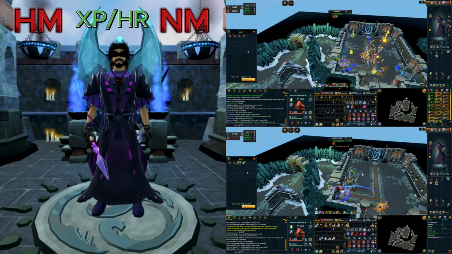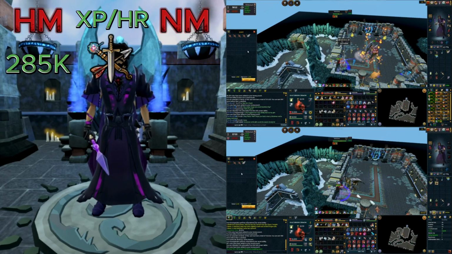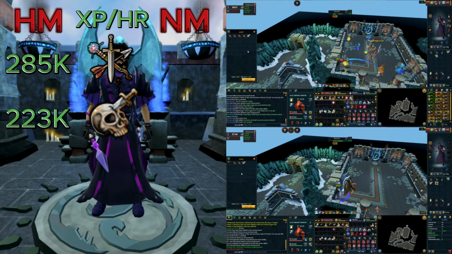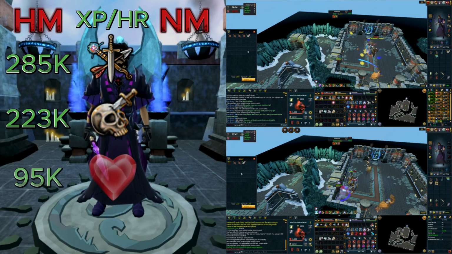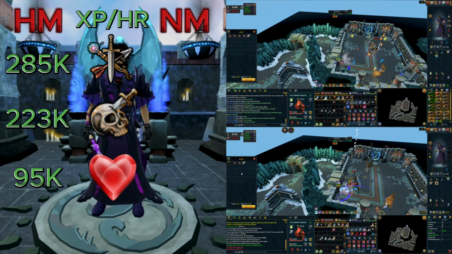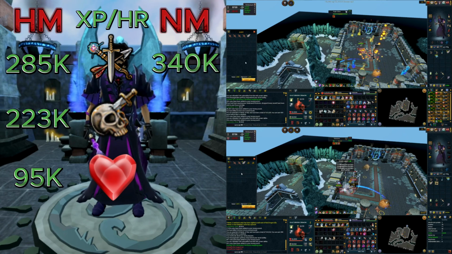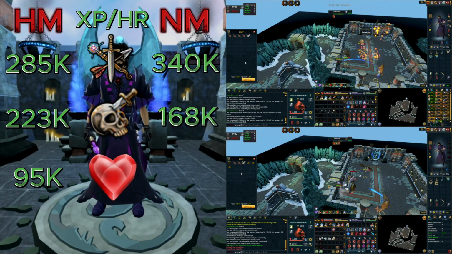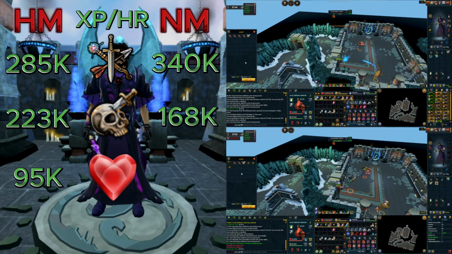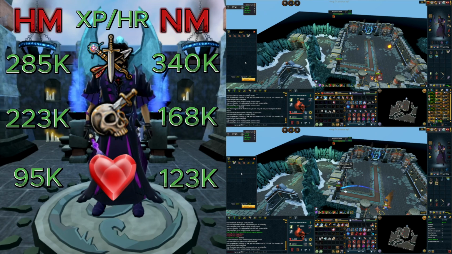Now, for the experience that you can gain while doing hard mode Kree'arra, you're looking at about 285,000 combat XP, 223,000 Slayer XP when you're on a Slayer task, or you can even be using wildcards, and you'll be looking at about 95,000 Constitution per hour. As for normal mode, you will be killing Kree'arra a lot more often than hard mode, so you're expecting around 340,000 combat XP during your hour, along with 168,000 Slayer XP, again, if you're using wildcards or on a Slayer task. You are also expected around 123,000 Constitution XP per hour.